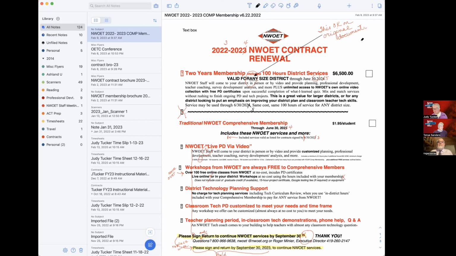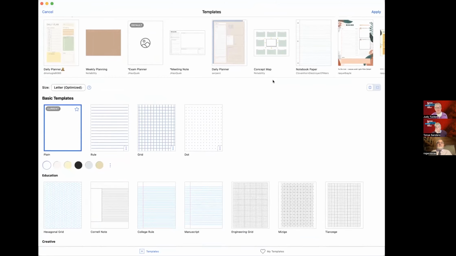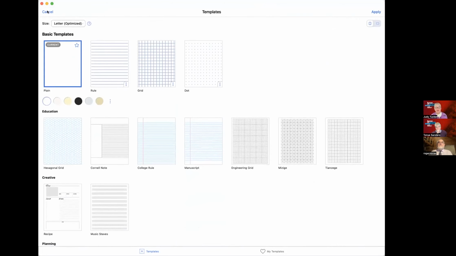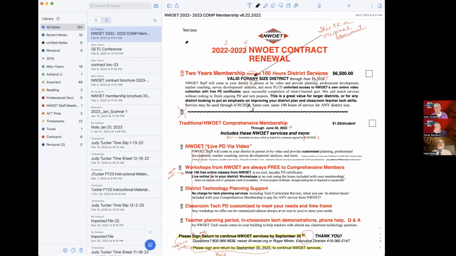But if I want those special features, which are like stickers and templates, they'll give you a few free ones, but they don't give you all of them. I don't know if I can show the basic templates, but there were extra ones that were grayed out. I have not decided that I want to do that. So is there a free version you can get in and play around with? Yes, definitely. In fact, now on the iPad or on the Mac, it's free for the basic version. But if you want all the features, you have to pay.